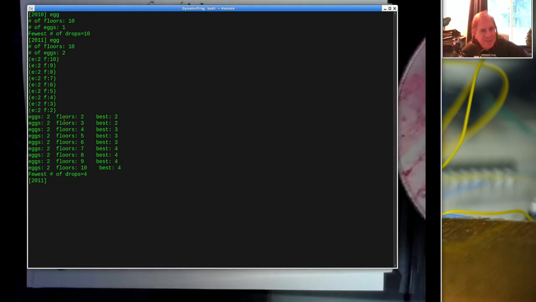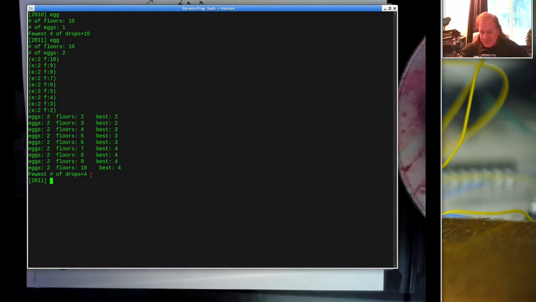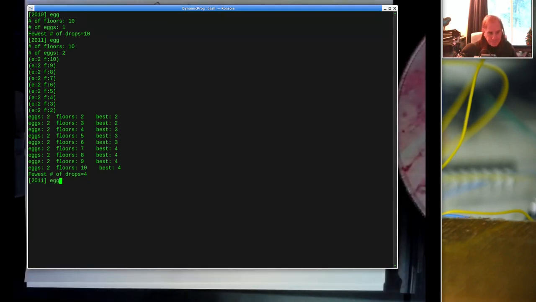And here you can see the subproblems that it solved, right? First it tried to solve 2, 9, 2, 8, 2, 7, and so on. And we don't see what the experiments are that we should conduct, because that depends on the outcome of the experiments. But we're guaranteed we can answer this question with only 4 experiments instead of 10.